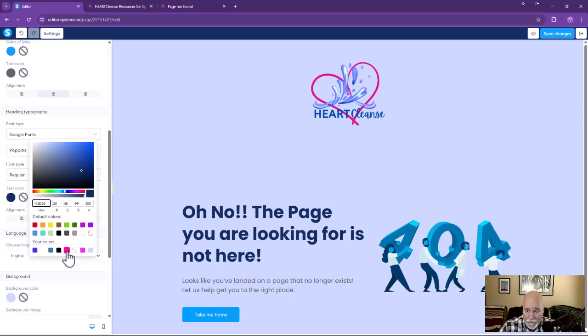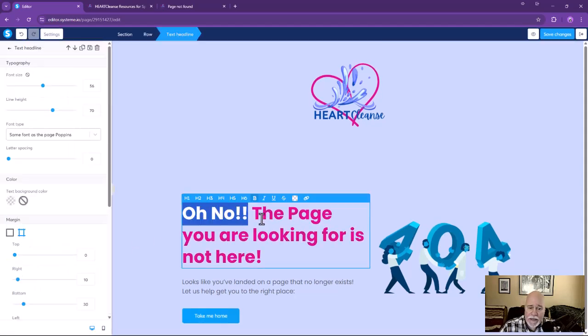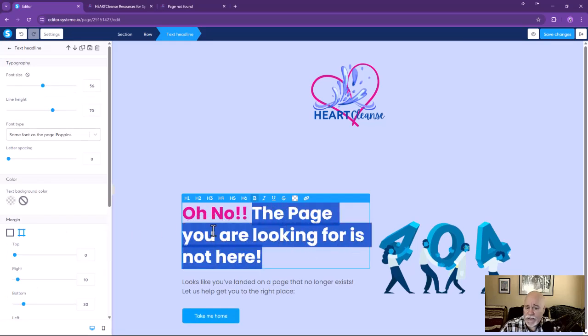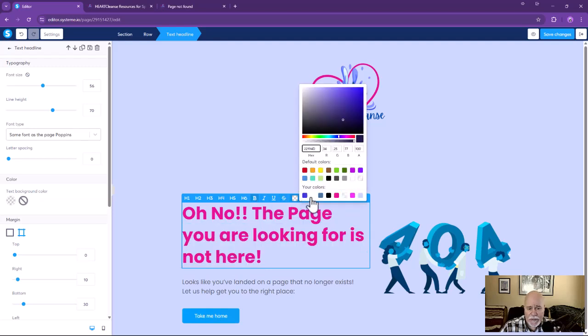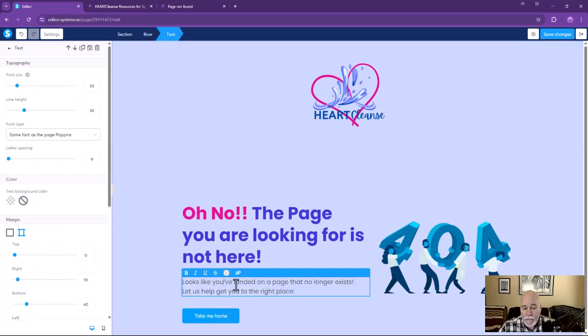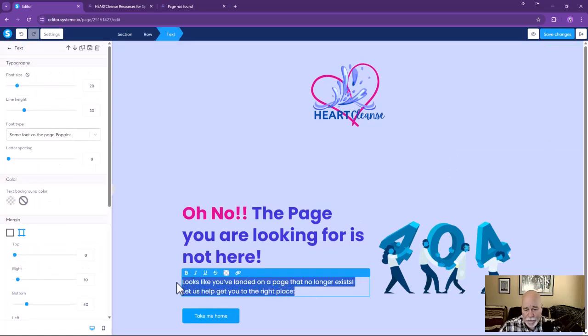And then we have her built-in colors already kind of here. I think that's fine. And then we'll do something like this. And again, I'm going to go ahead and change the color to something like that. Okay. Now what we're going to do right here is do something like this.